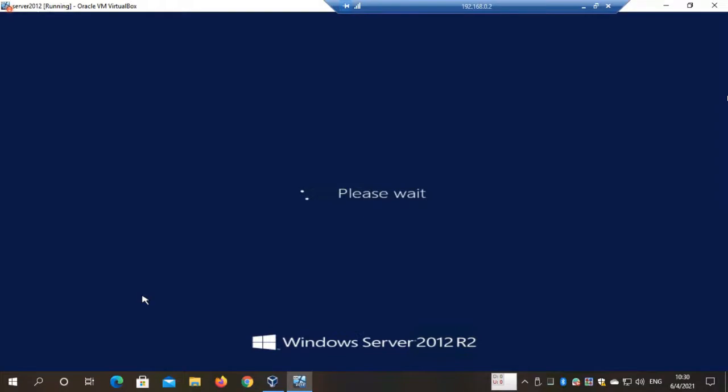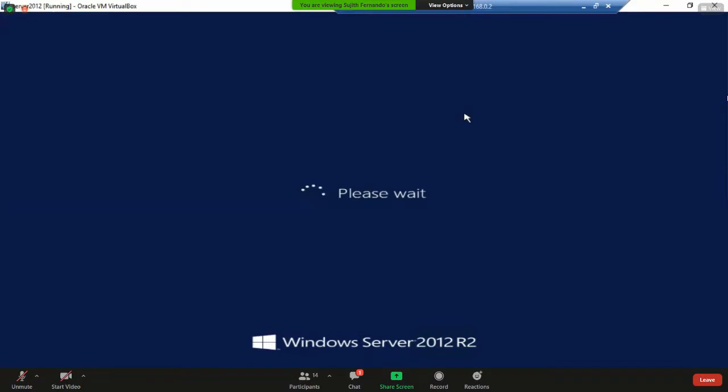So as you can see, it takes a bit of time. If this server version was the minimal version or the core version with text mode only, it would boot faster than this, right? Sometimes there was nothing at all on the screen. So if for some reason it got stuck, then we won't be able to know even that. Okay, shall we go to the slide until this boots up?